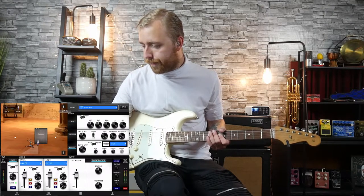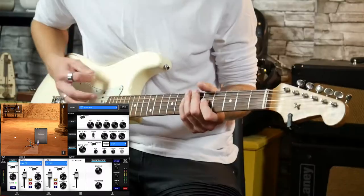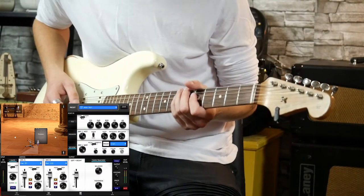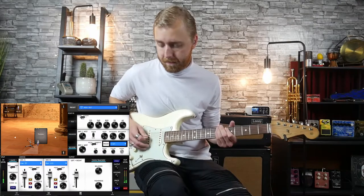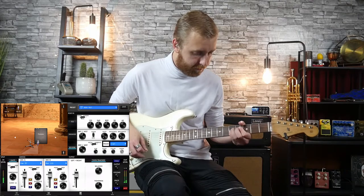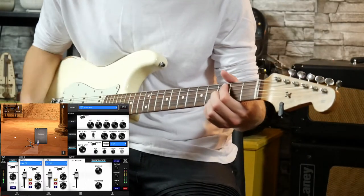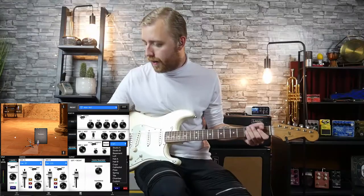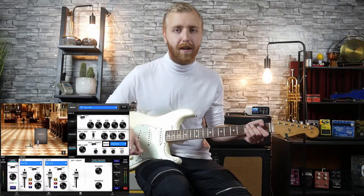The crypt is gonna be even bigger, I suppose. Or not. Let's go to the cathedral setting. This is the setting that you heard in the beginning.